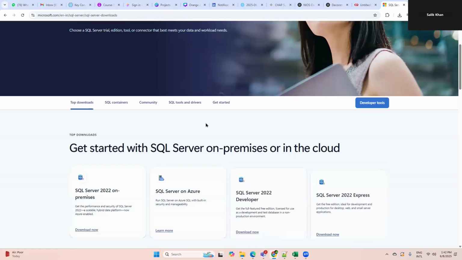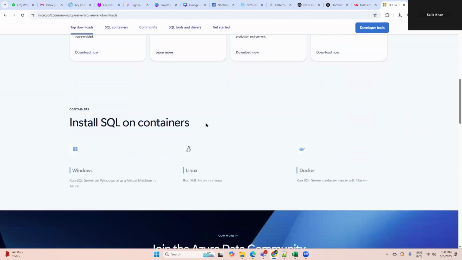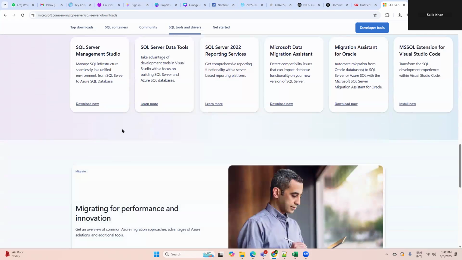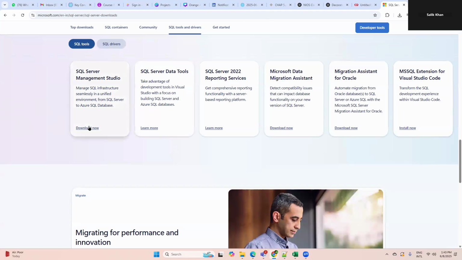and then you have to scroll down. You could see a lot of other options here. Okay. So now click on SQL Server Management Studio, download now. Today, I'm preparing this video on 8th June 2025. So maybe after 1 year or 6 months, Microsoft may change the appearance. Whatever the appearance may be, you have to search for the SQL Server Management Studio option and click on the download now because they keep on changing the appearance of this page.